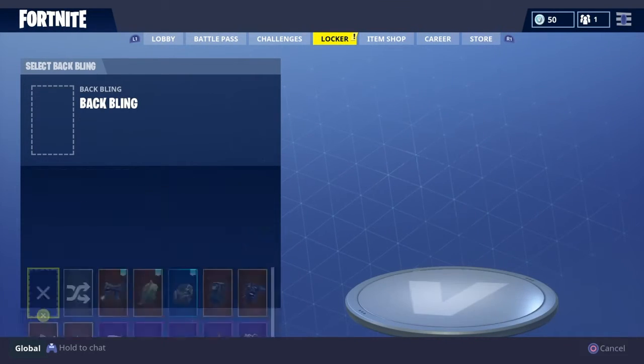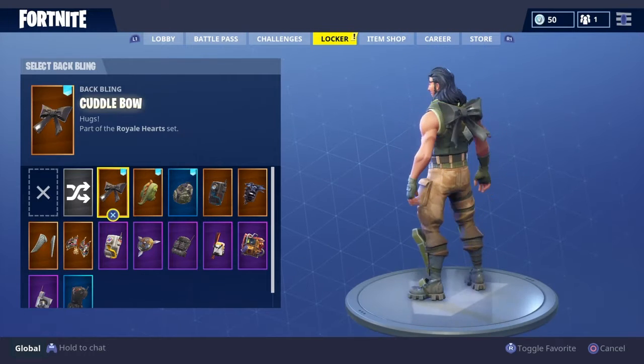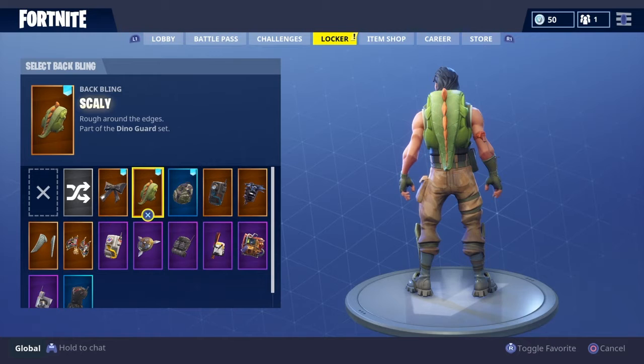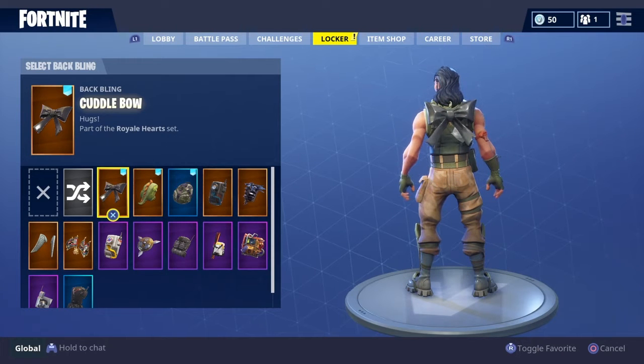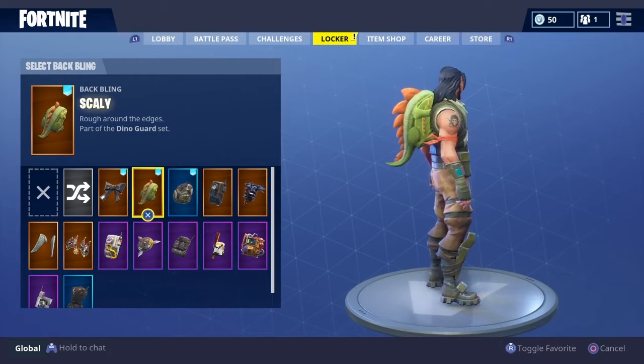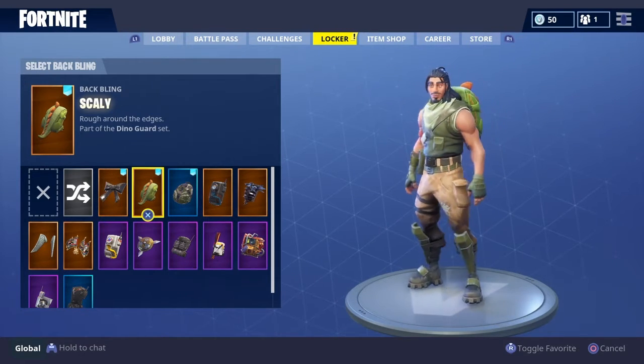Moving on to the back bling combinations. Cuddle Bow, you get it with the Cuddle Team Leader. I give it a 7, because they do wear it a lot with the Bright Bomber. Rex, I love this back bling, but it's unique on the different skins. I give it a 9.